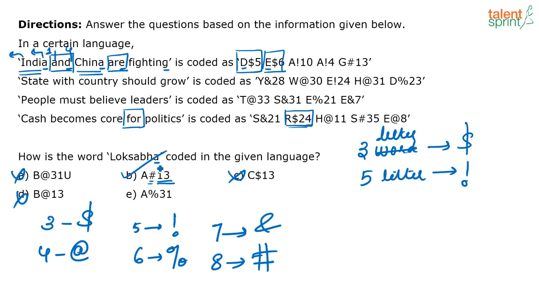So now let us look at Lok Sabha itself. If you look at Lok Sabha, the position of A is 1. What is the position of L? L has to be 12, correct? Because M is 13, so L is 12. So L plus A is 13. So that's how the letter is arrived at. Okay, so the correct answer for this question will be option B. I hope it is clear.